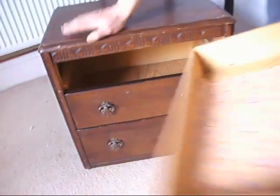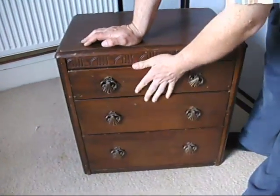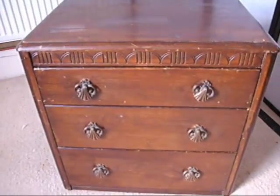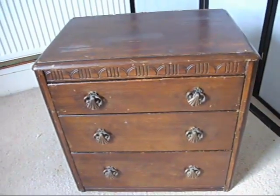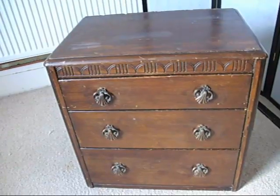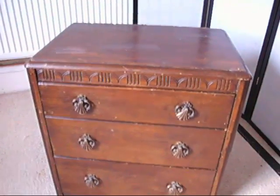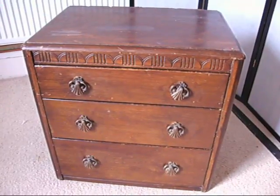Nice piece — great little practical drawers. It would look fantastic in a child's bedroom, because it's got that kind of miniature quality about it. It's probably only about two and a half feet high. We sell things in other places, so if you want to secure this from selling anywhere else than eBay, get an opening bid in before it's gone.